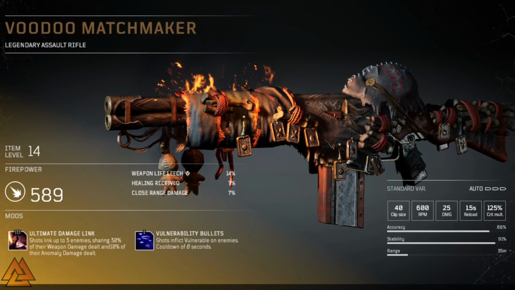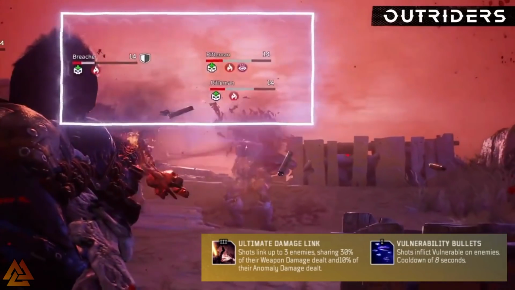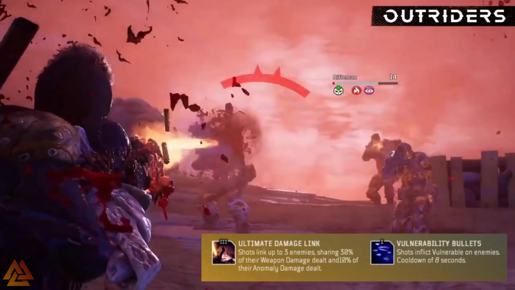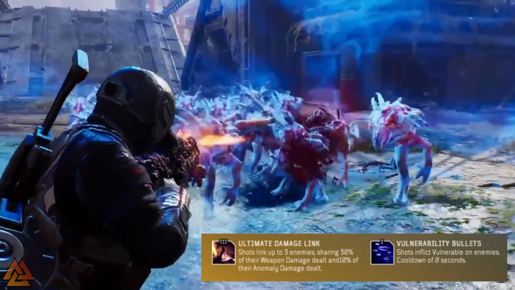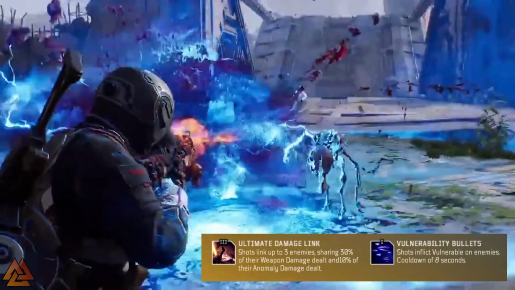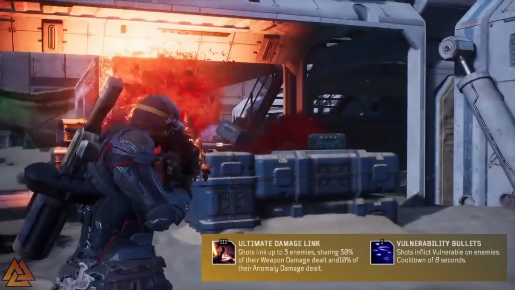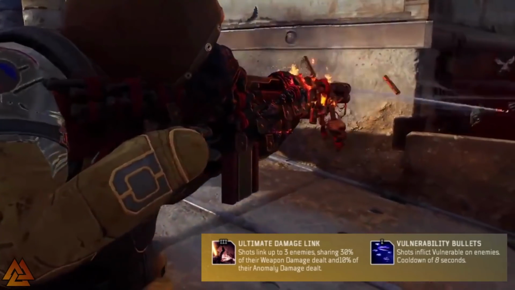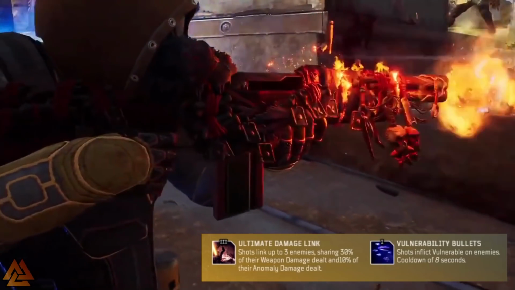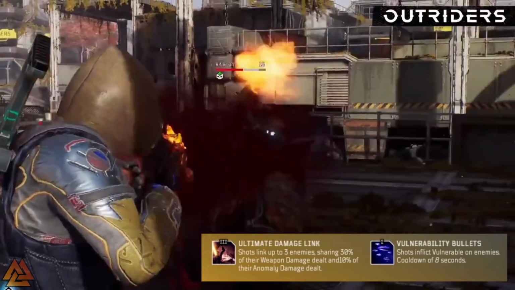Up next is the Voodoo Matchmaker, an assault rifle that looks like pure witchcraft. This thing takes its namesake to heart by giving players the ability to link 3 enemies together and share all of the damage dealt to any of them. And this really is a match made in hell. And on top of that, all shots will also inflict vulnerable onto enemies, which increases their damage taken, making this gun a self-synergizing nightmare for dishing out large amounts of damage to small groups of enemies. And with a 40-round magazine and a moderate rate of fire, we're going to be seeing lots of matches made and lots of matches ended.